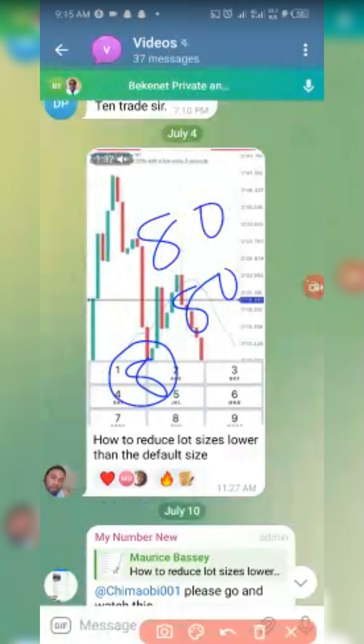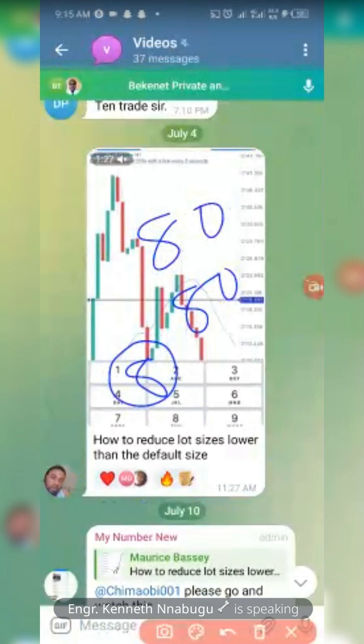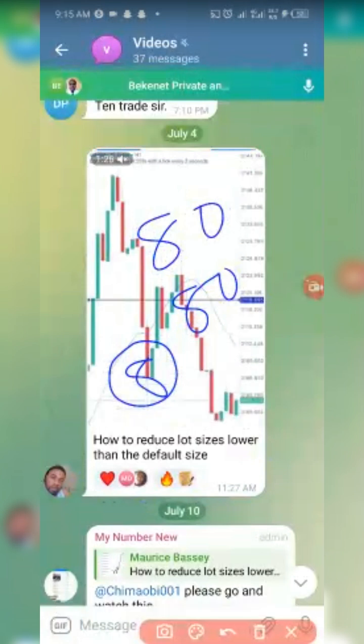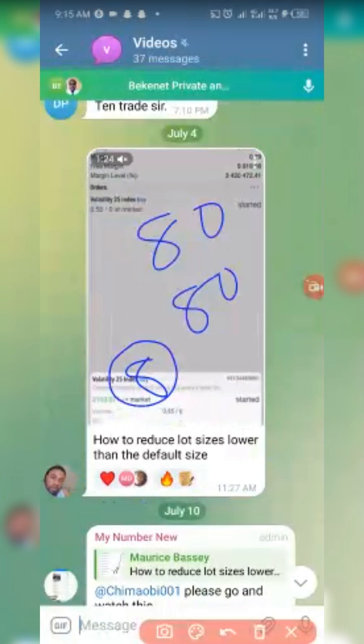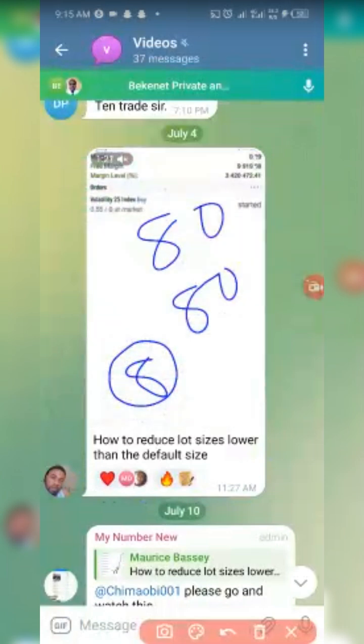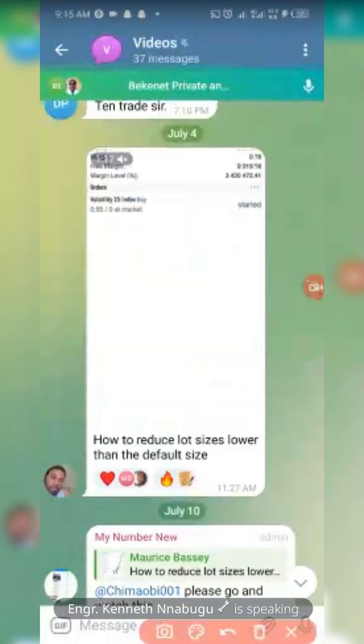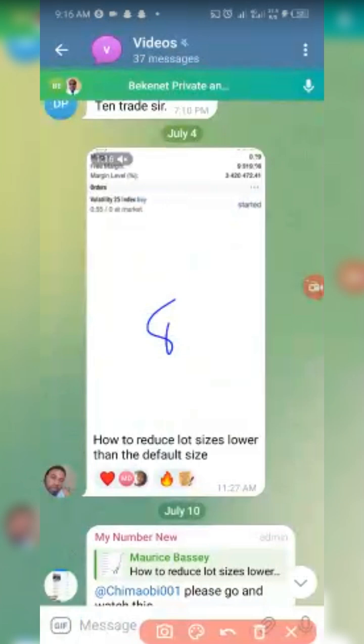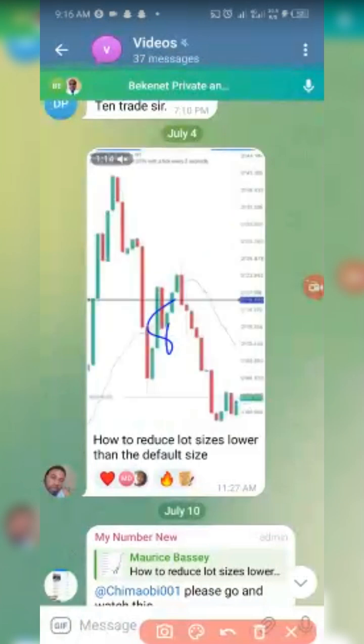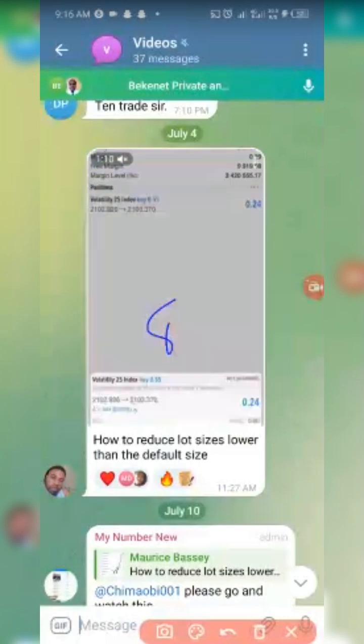We don't stack. I stack because I have enough equity. I don't stack with synthetic because my equity there is not up to $1,000. But for forex, I can open like 30 positions at once. No shaking on that. But synthetic, one position at a time. So please don't stack. You will make money even if you're using the lowest lot size. If you're making $10, $20, you will be fine based on your equity.